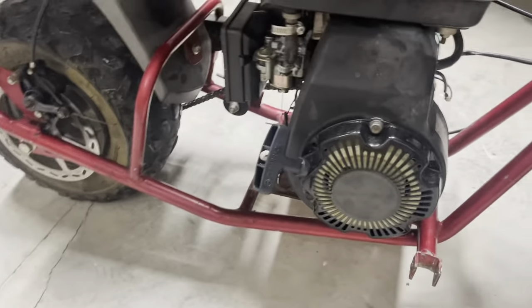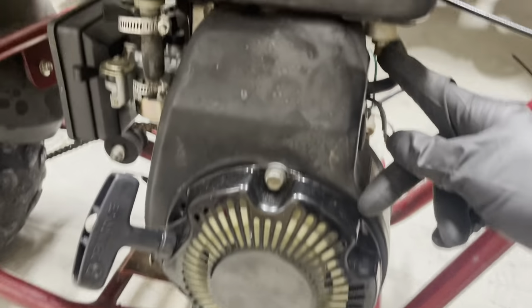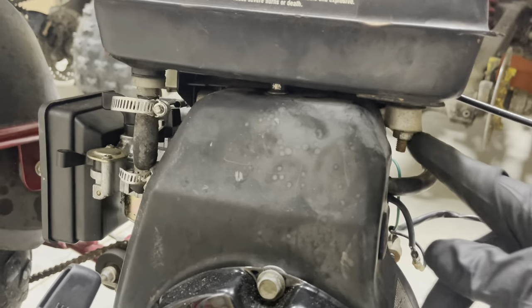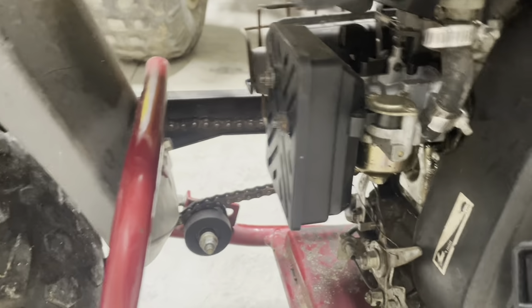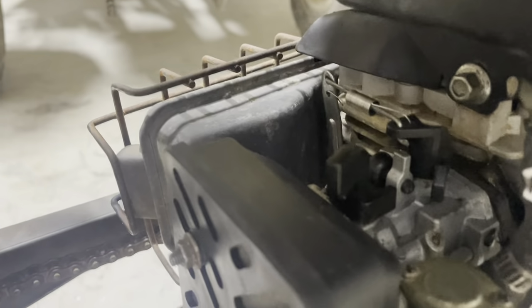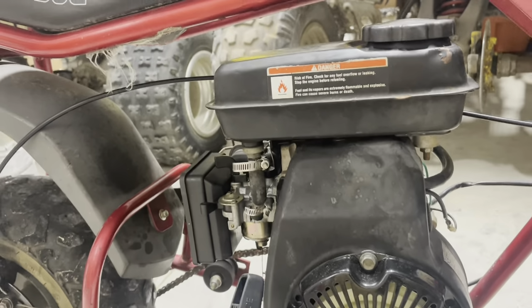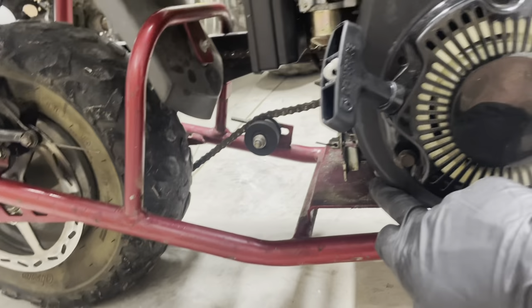Yesterday, I don't know what happened to my phone, but I found the cause of the kill switch and it didn't get recorded for some reason. But I took the bolt out of the top of here. Well, first I loosened these two bolts, I loosened these two nuts. There's one here, and then there's an 8mm here, or 5/16ths, right there. So I took that one out, and those two, and the gas tank came off. And then once the gas tank was off, I could take that bolt out. There's a bolt down here, and a bolt down here.